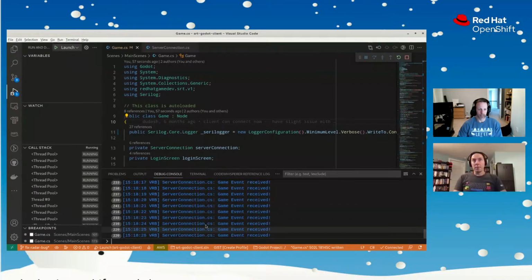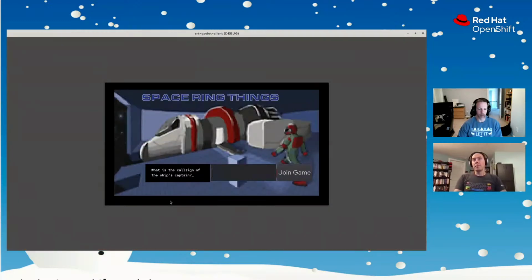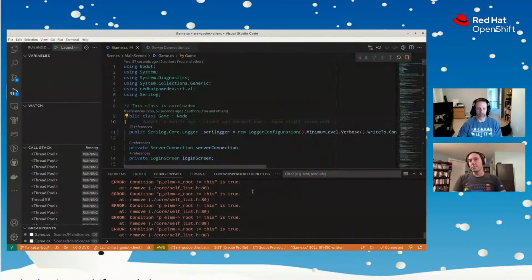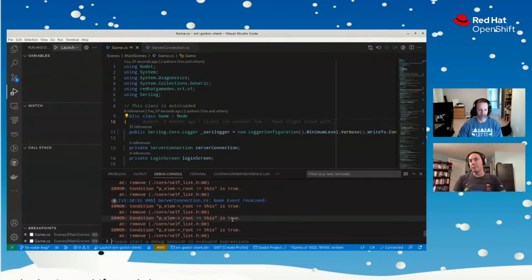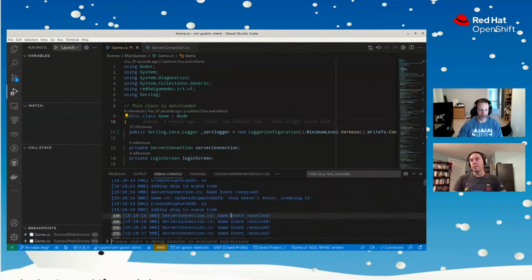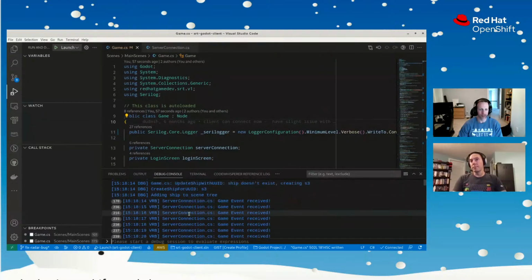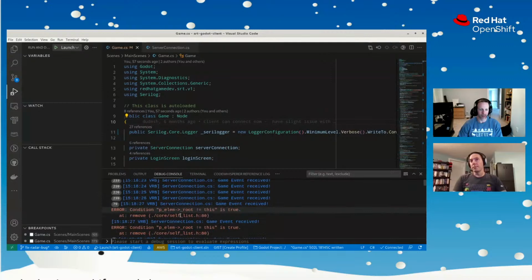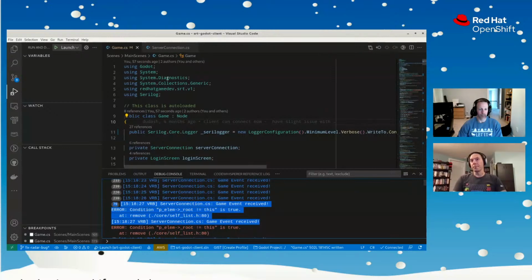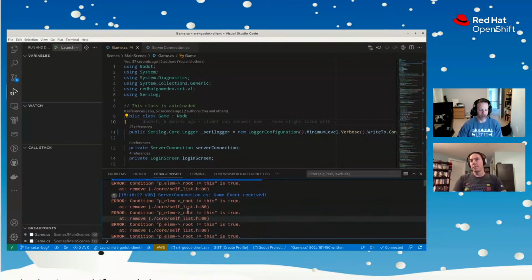So here it's spitting out all these game event log messages, which is fun. Oh, it did it. Stop. But the only thing that was happening was it's in the middle of receiving game events, and it's way after it added all the ships. So everything is just sitting there, we're idle, and boom. It randomly happened in between receiving two game events. Right there. So here's received a game event, error begins, receive game event, and so on.